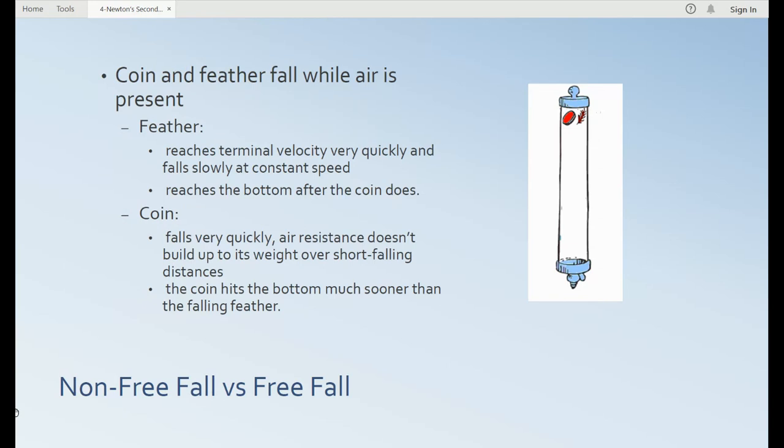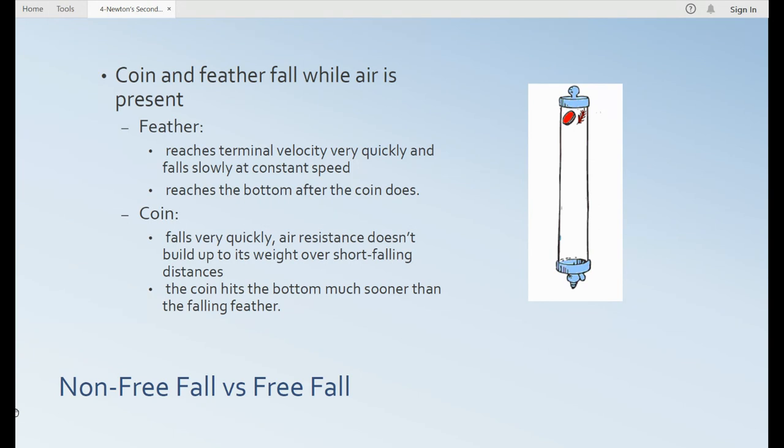So let's look at, remember the video we watched last week about the experiments of falling objects first with air resistance and then in a vacuum. So let's say we have a tube a little smaller than the vacuum chamber we saw last week, and we have a coin and a feather, and there's air present in the tube. As we drop them from the same height, the feather has very little mass compared to its surface area. So it's not going to take a long time for the air resistance to build up enough force to equal the force of gravity pulling that light feather down.